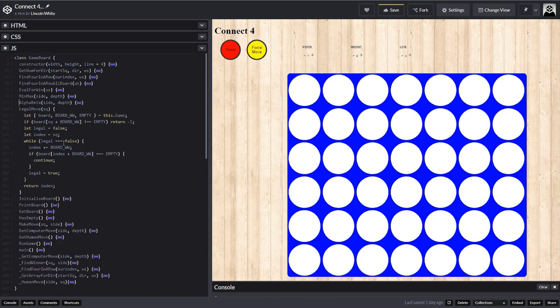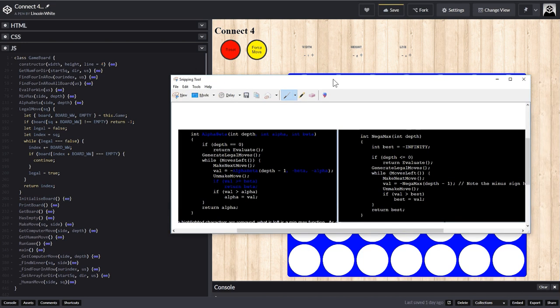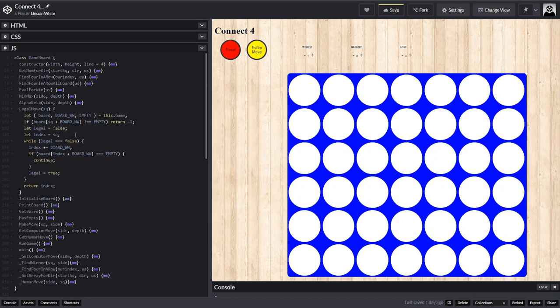And as you can see, what's the first thing I'm going to do? It takes an alpha and beta parameter, so I just have to put them in.